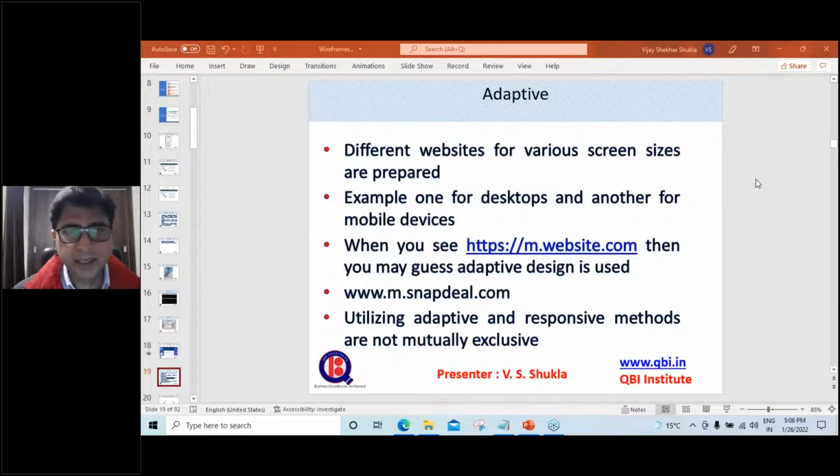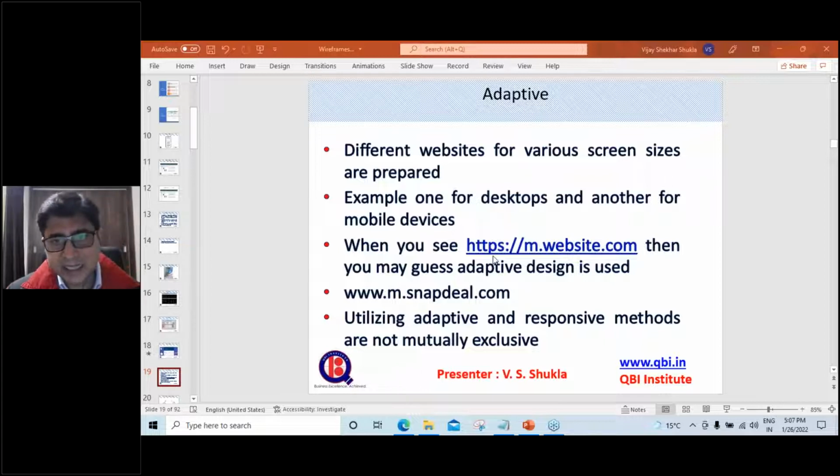So what we do, say for example, we have two websites or web portals: all the individuals who are accessing this portal with a device size of less than 10.5 inches access website A, and all the individuals accessing the portal or the app with a device size of more than 10.5 inches are directed to website B. And even in this case, both A and B will be responsive portals or responsive applications.